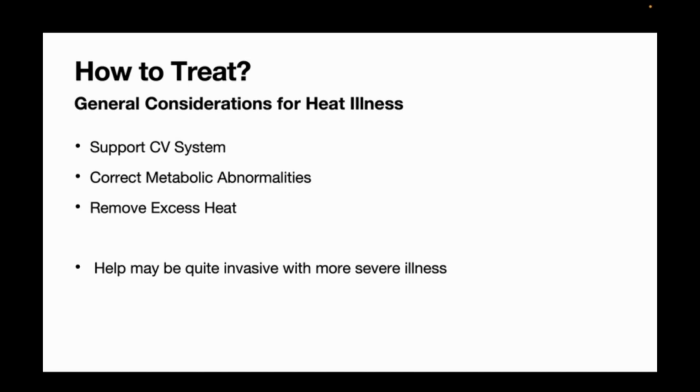So you're going to support their cardiovascular system. If they are dehydrated, you can give them some liquids. You might need to correct metabolic abnormalities. We saw those bananas being handed out at the end of a race. That's nice of us. And removing excess heat: let them sweat, take off extra clothing, fan them, etc. But this can be quite invasive with the more severe illness. It may not be quite as simple as those supportive things.